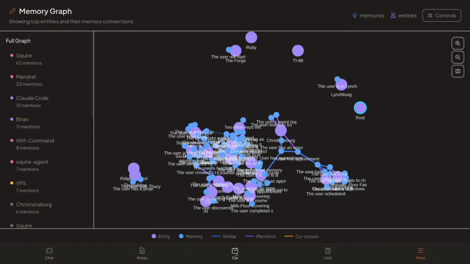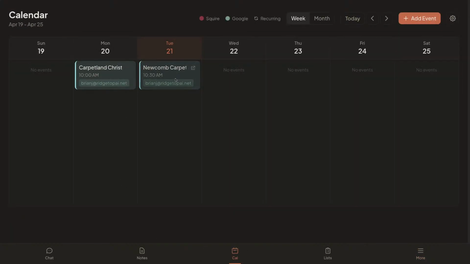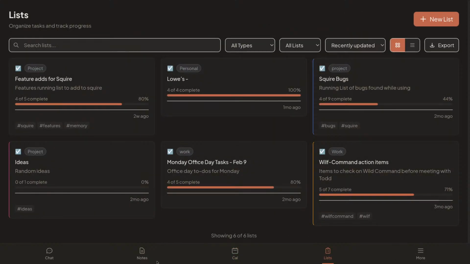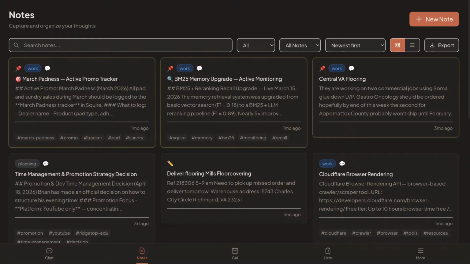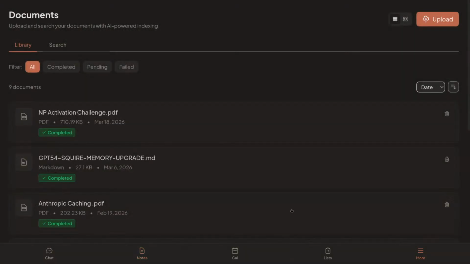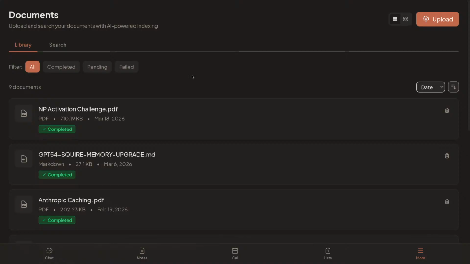What else? I mean, standard stuff. It can control my calendar, create lists and notes. I use this quite a bit. Oh yeah, my docs. Anything that I put in here, doc-wise, it's a RAG system and it can search over it, right?